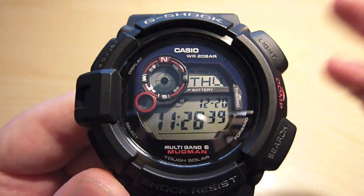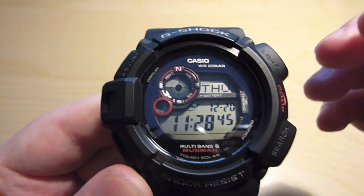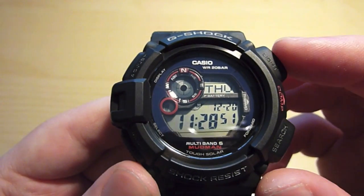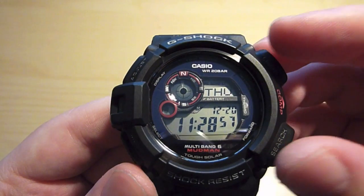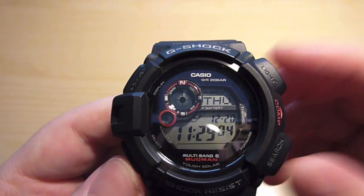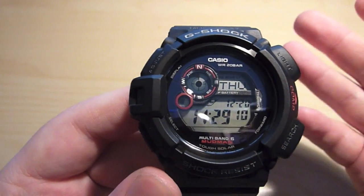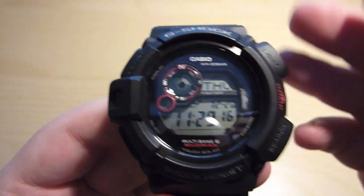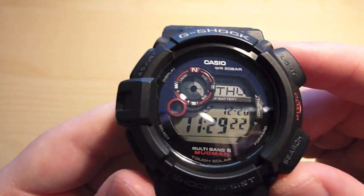That is because it automatically at 12 o'clock, or whichever time you prefer, receives a radio signal from a mast somewhere around the world. Here in the UK it would be from Anthorn, and that basically makes the time accurate with the atomic clock, and it does that every night. I know you're probably thinking, isn't that a bit strange because it's a digital watch and on average they only lose about a second per year. Well, it's a feature. You don't have to have it. You can opt for another watch, but that's just to tell you how accurate digital watches are.